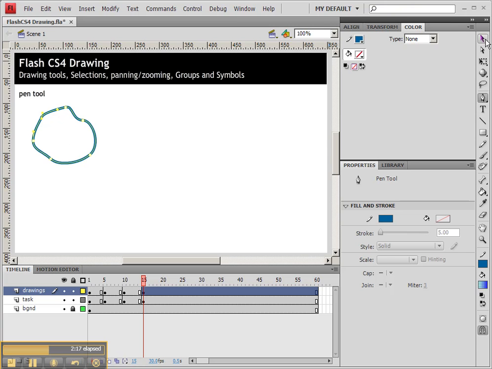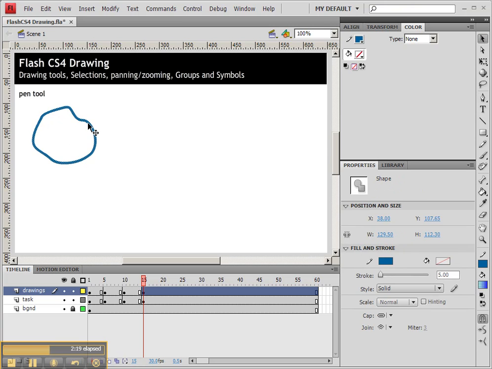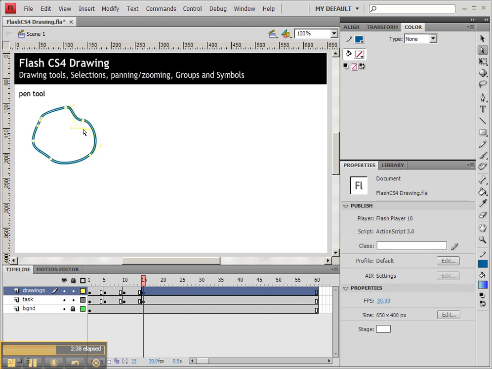And if you go to the black arrow, when you click back on this object, all you'll see is the dots, because we currently have a shape. So we're not in object drawing mode, so we see the dots. And if we want to be able to actually see the vector paths again to edit, we can go back to the white arrow, which is our sub-select arrow, and click on it, and you'll see that we have these now that we can play with.